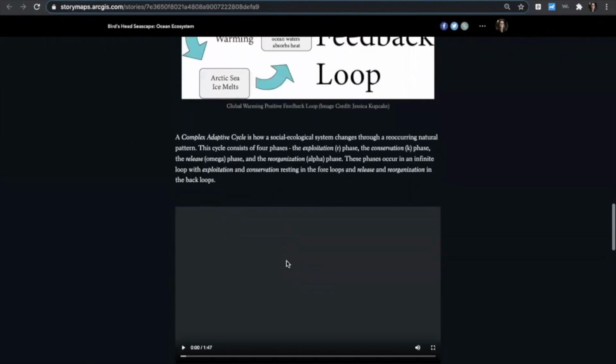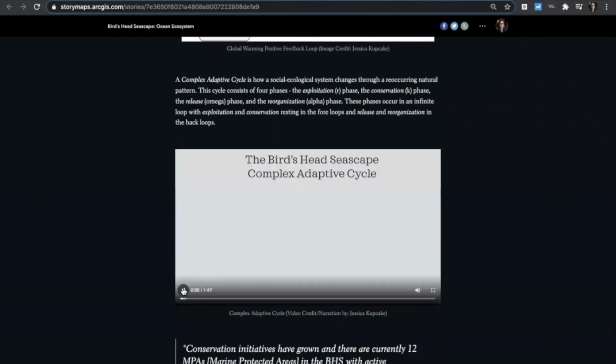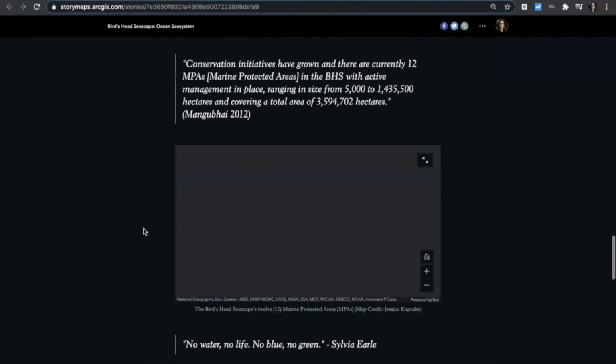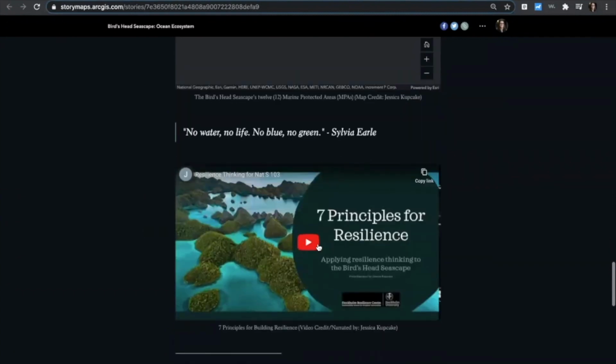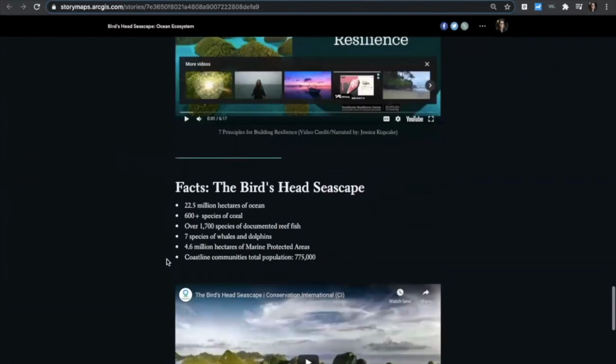Then they become a content expert. So with that information, I ask them to then share it. As I mentioned with the technology skills, they have to produce a presentation with the narration, and they talk about different facets. Sometimes they like to separate it out, or they only do the 7 principles for building resilience and they explore that, and they do another one for the complex adaptive cycle.